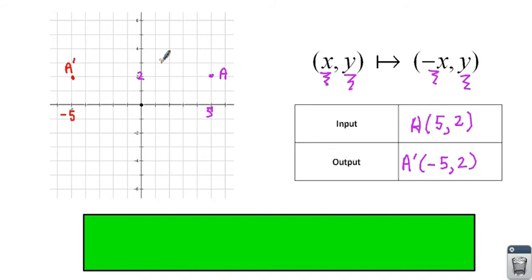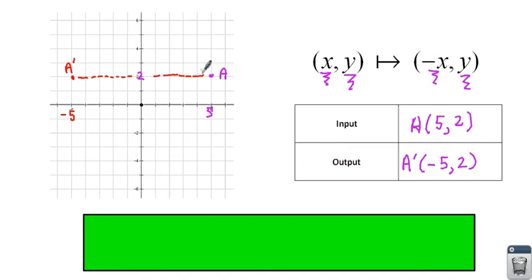Okay, so we started here and we ended up here. In an effort to try to understand this transformation, let's just make a little drawing here, connecting point A to point A prime. And it really does help for purposes of understanding the effect of a transformation if you actually choose several inputs and produce several outputs.